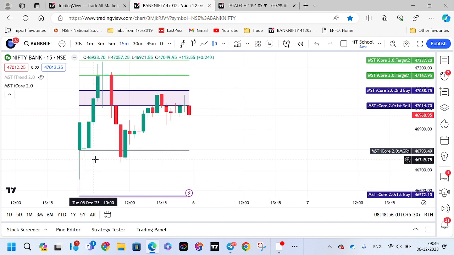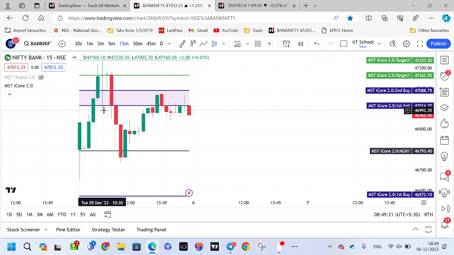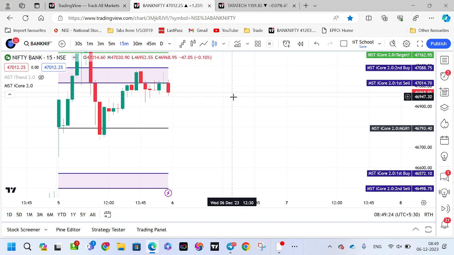And another important thing, I have taught you about the doji and some important candlestick patterns. Here you can see the candlestick doji pattern, previous candle bullish candle, gap up opening, it's all indicating that market has to go up. So here also you can take the entry and you can book the profit above our MGR. So MGR is the decision making. If the market is trading above the MGR, it will go and touch our sell zone. If the market is trading below the MGR, it will come and touch our buy zone. So these are some small indications.